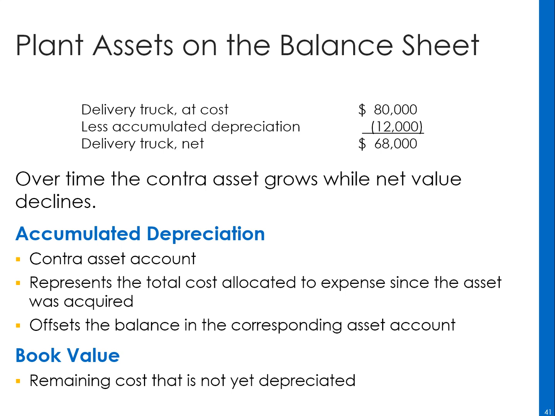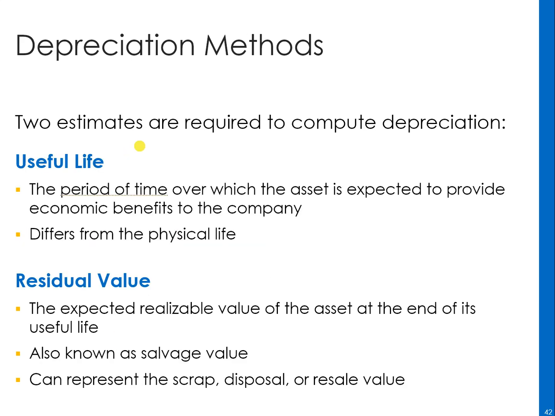Now let's talk about how we allocate the depreciation expense. There are many ways to allocate depreciation cost. Several factors we need to consider. First is the useful life. How long we're going to allocate the depreciation cost. Typically, the useful life will be much shorter than the physical life of an asset. For example, a vehicle you can drive for 20 years, but typically we're going to allocate the depreciation cost for about 10 years or even less.